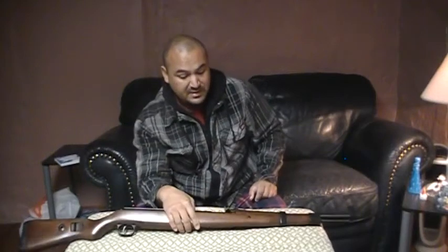But my thoughts on this air rifle: if you are thinking of buying a Diana or an RWS .22 caliber underlever, this is the one I would recommend. I know that they have other models that are underlevers, but the model that they have, I think, is the 460, and it's a Magnum. That's a Magnum spring air rifle. I'm sure it's going to be a lot different than this when you shoot it. A lot tougher to cock and everything else, to load. Whereas this gun for me is really hitting all the notes where I want it. It's not too tough to load. Absolutely smooth. I'm very happy with this rifle.